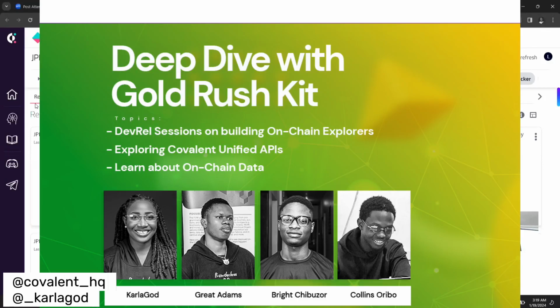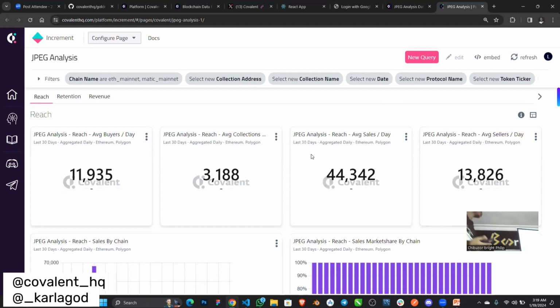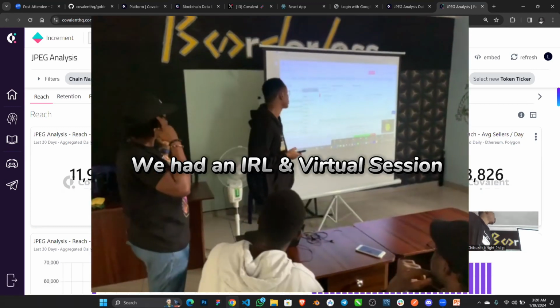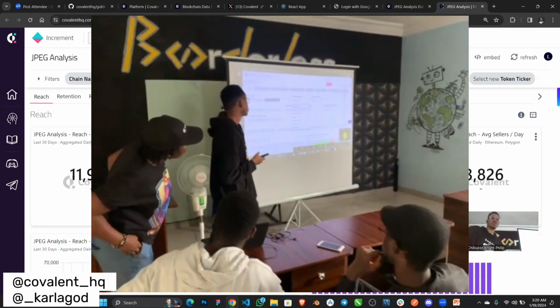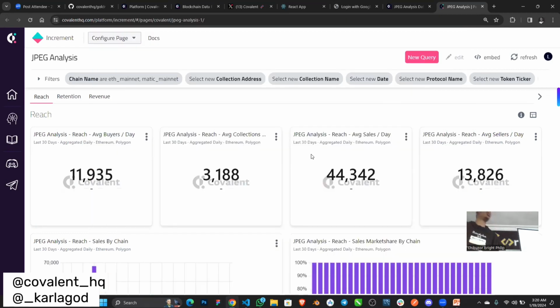So basically, I'm just trying to show you how you can use instruments to analyze NFT data on Covalent. Writing any piece of code is as easy as possible, or you just have to repeat some situations, and then you get the values that you're looking for.